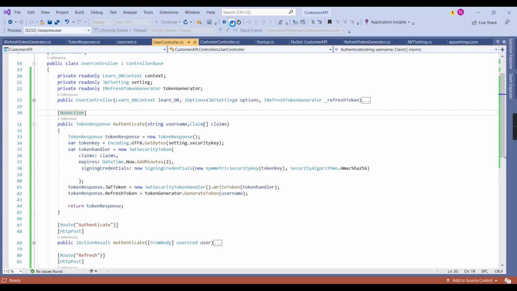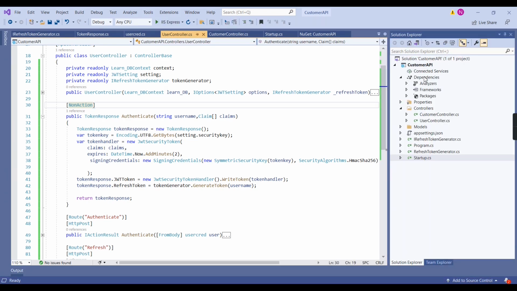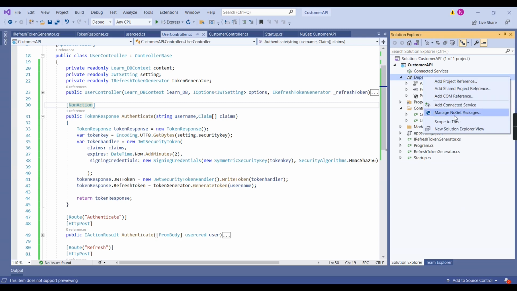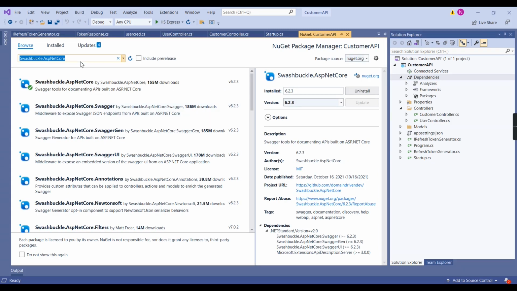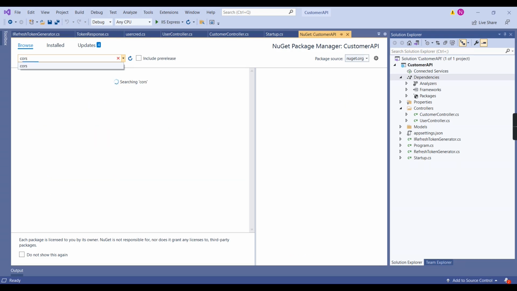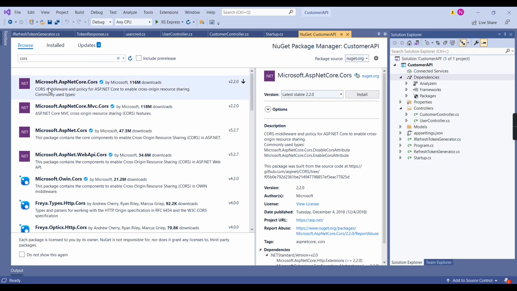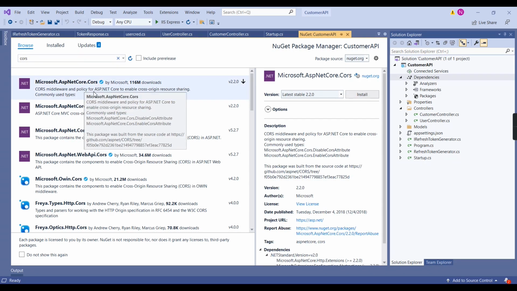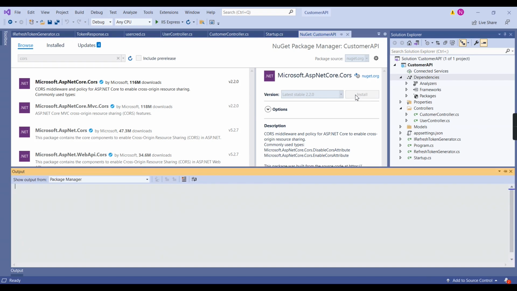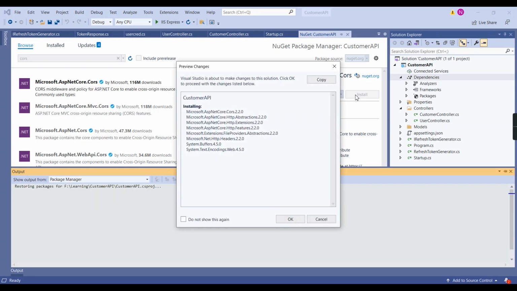So to enable the CORS, we need to install one package. So CORS. Okay, this one, Microsoft.AspNetCore.Cors. I'm going to just install it.